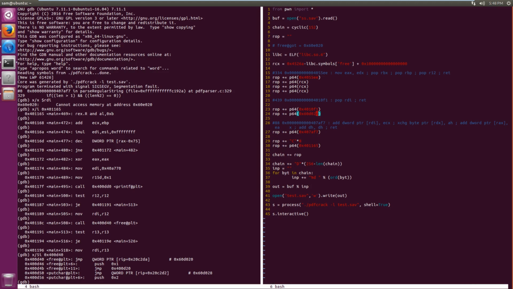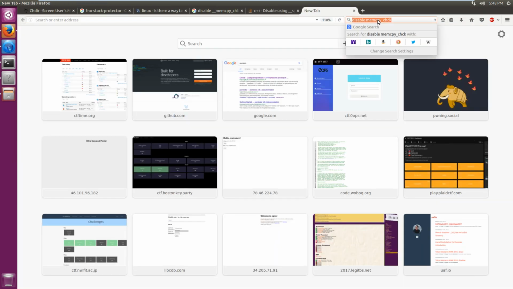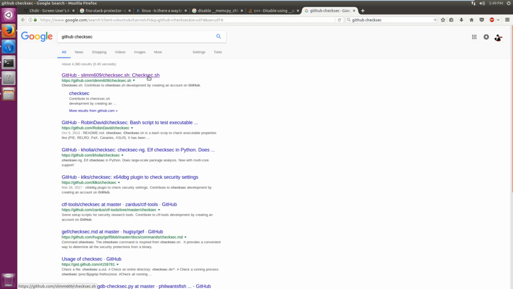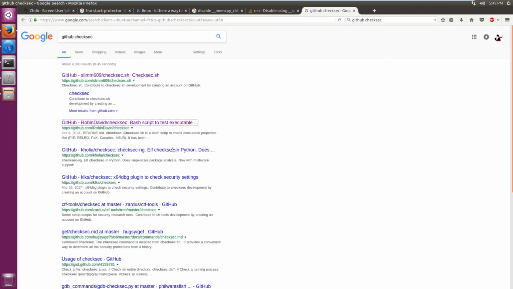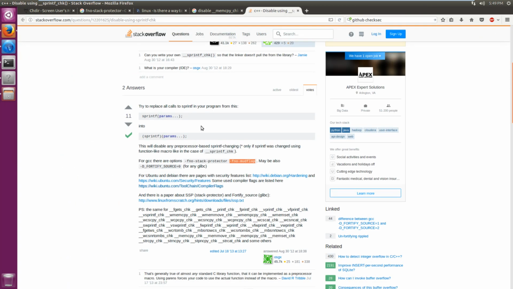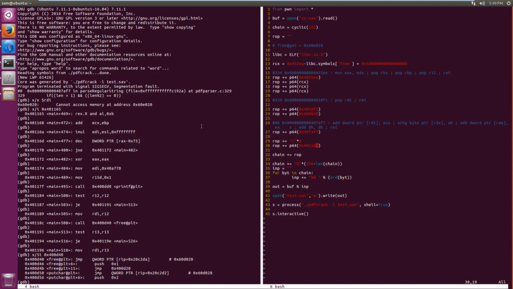So checksec, I just Google it every time I need it. Every time I build a machine, I Google it. There's several different versions of it. GitHub checksec. I think I just use whichever one. I open up a couple of these. Last updated a few weeks ago. This is the one you want to use. So use that. And I've just got a git repo of that I cloned, which should just work, I think.